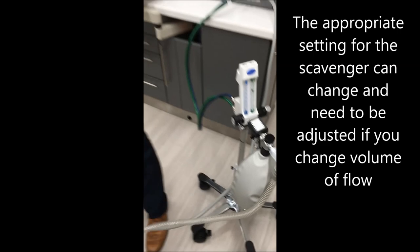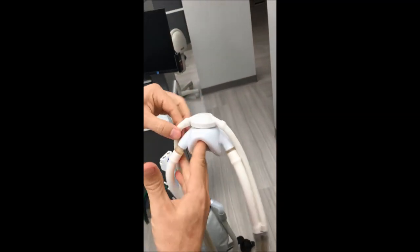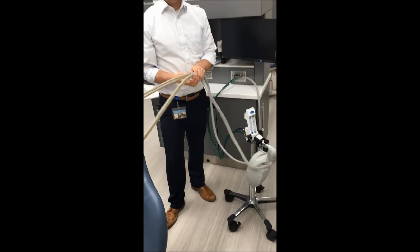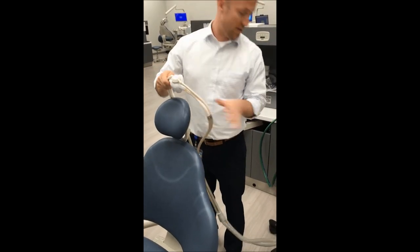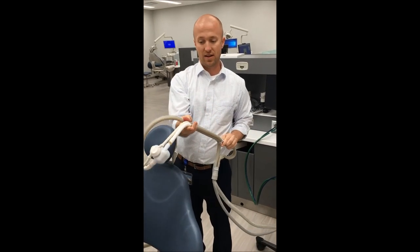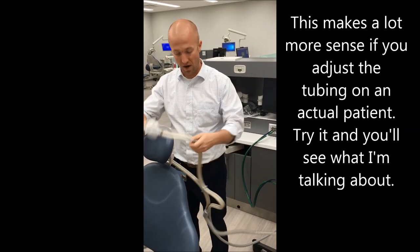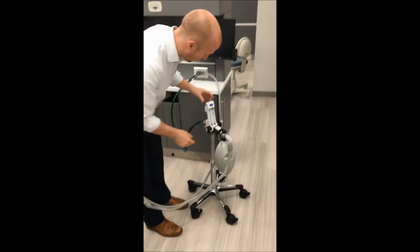Looking at the hood setup — these can be a little tricky. The excess gas in here will get scavenged out through the tubing into the tank and eventually back through. You are good to go as far as setting up with the patient. This is not to be tightened to get close to the patient and basically tether them to the chair. Notice it's on oxygen — I'm not putting nitrous on here yet. If you want the patient to turn a certain way, you can tighten one side so you're not running into the tubing. This little mechanism is just for that — it's not to keep it pressed against the patient's head.